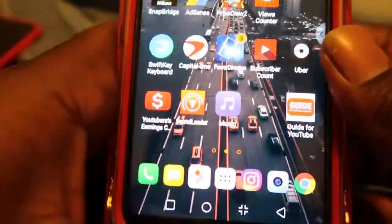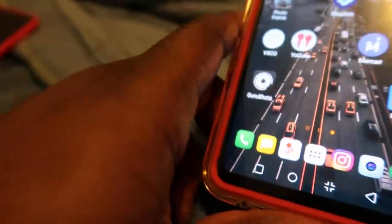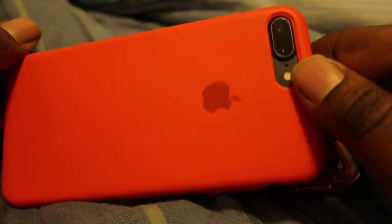But the screen is great. Now, I have the Zizzo case on it. Everybody looking at this may think, dang, this is a real big heavy duty case. Look at this case compared to my iPhone. Now this is what a slim one of them Apple cases looks like.